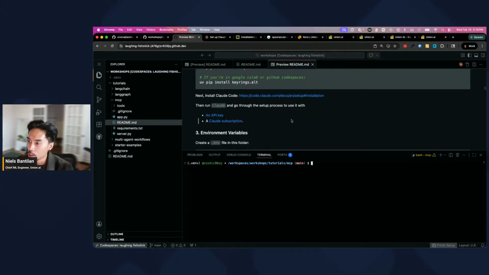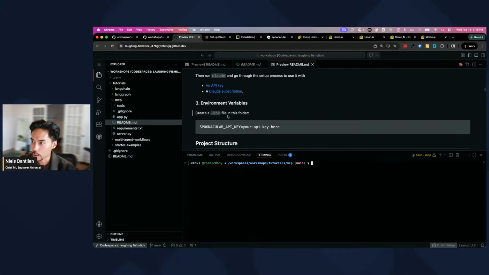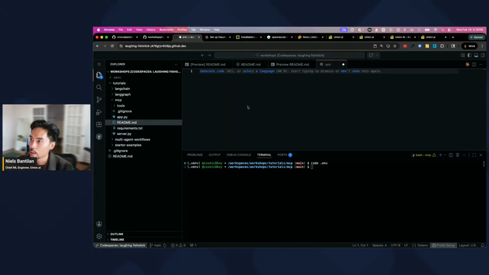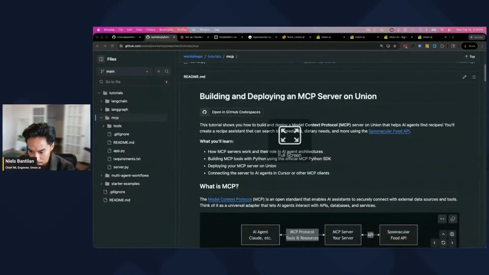Okay, so now that we have that part set up, we're going to create an .env file that has our Spoonacular API key. I'm going to say code .env, and then I'm going to real quick copy paste the API key in here.